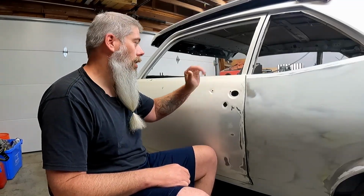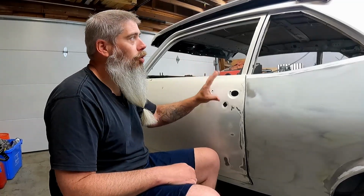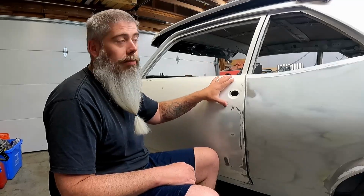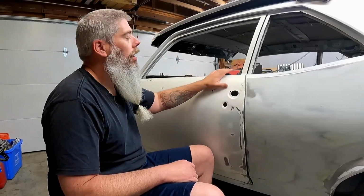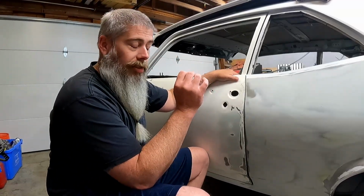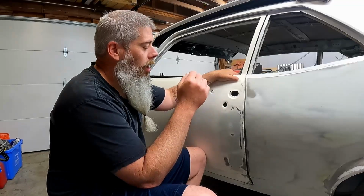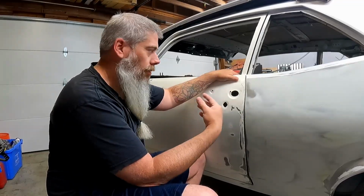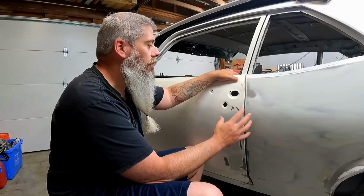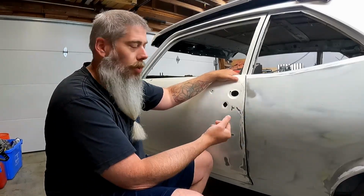I'm gonna disassemble the skin. I'm gonna show you how I'm doing it, and then I'm gonna clean up the frame, clean up the interior part of the frame itself. Hoping to do it with the frame in the car. I don't want to have to take it back off and then hopefully get the door back in the exact same spot that it is right now. Crossing my fingers. And then I'll show you how to hang the new skin and any adjustments that have to be done, and how you basically hammer dolly a skin back into place, because that is how you do it.